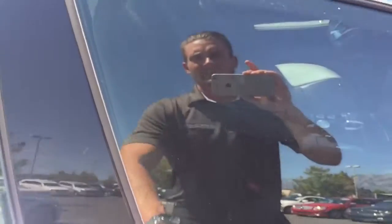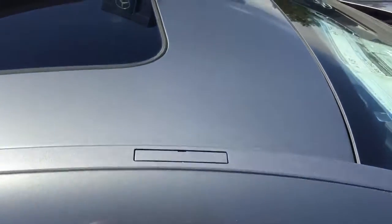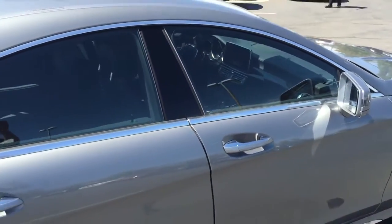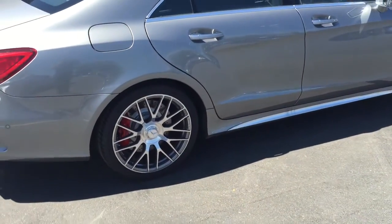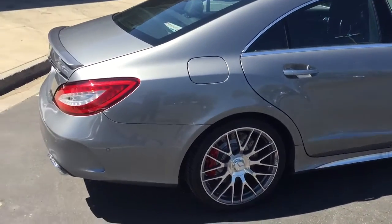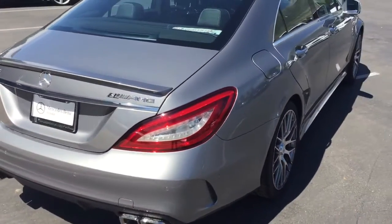so they've got a nice little detent to actually make that nice solid seal as it goes up into the top of the car. Some of you may not know this, but we actually have a full cargo carrying system that will be right here on the top of every single one of our sedans, as well as the ability to do that in our SUVs. Keyless Go is going to be standard on the CLS 63. I love these cross-spoke forged wheels that are on this one. And again, you can take a look at that nice solid bold hip line right there. That's going to transition right into the back to the cat-like style LED tail lights.